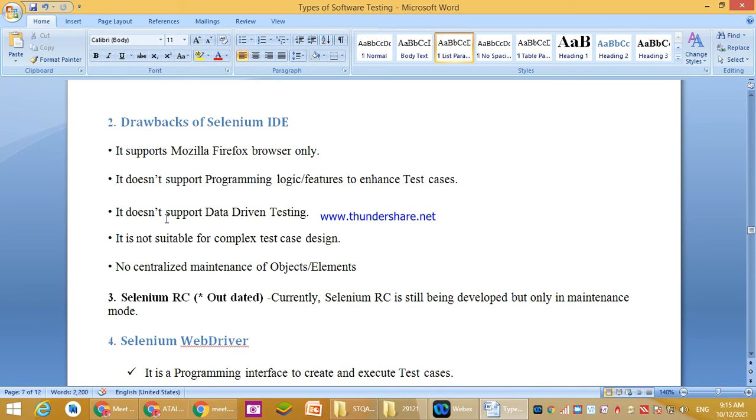We are just talking about Selenium IDE. That's why it supports Mozilla Firefox browser only. Have you understood? We are talking about only IDE. It doesn't support programming logic. It doesn't support data-driven testing. It is not suitable for complex test case design. No centralized maintenance of objects or elements. This is all about Selenium IDE.